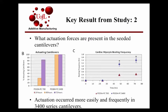And here's the beating frequency. So since these are heart cells, they're going to beat at a certain pace. The stiffer elastic modulus of the 700 sort of inhibited their beating, so it was only about 0.5 hertz, something around 1 beat every 2 seconds. Whereas with the more flexible 3400 series, you got about 1.2 to 1.4 hertz, depending on how much time went on, and that sort of shows that these muscles are better suited to work with this lower elastic modulus.